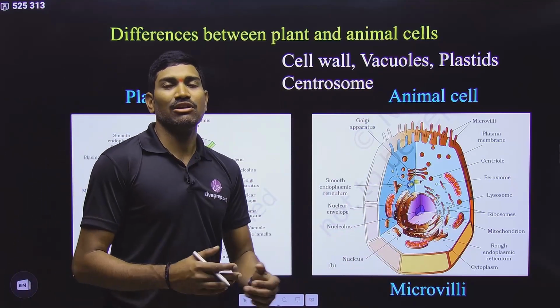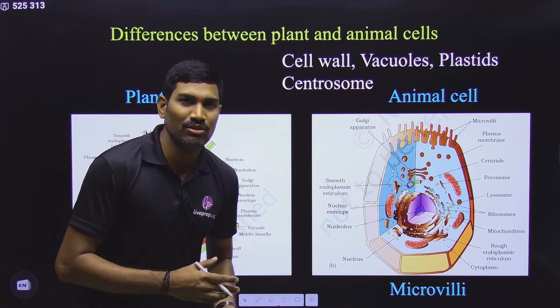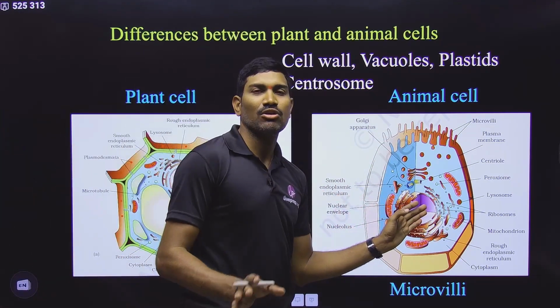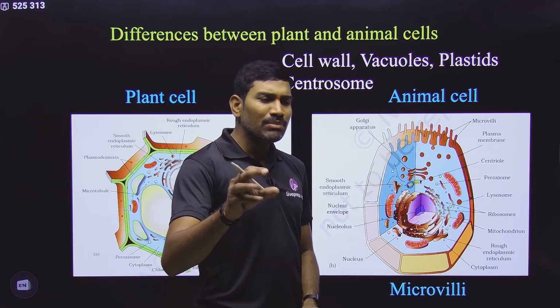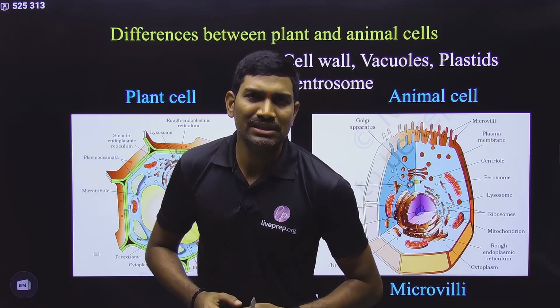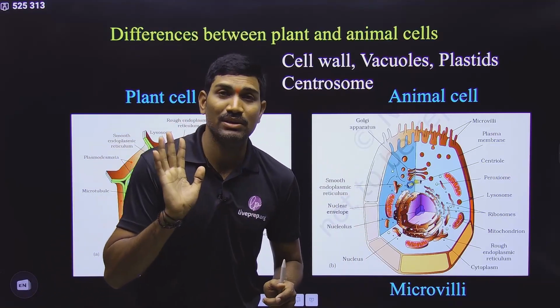Next one is regarding the vacuole. What type of vacuole? Here the vacuole means the sap vacuole. Sap vacuole is present only in plant cells. Sap vacuoles are not present in animal cells. Please remember, here I am also saying another point. Generally in animal cells we say that vacuoles are absent. There the meaning of vacuoles is sap vacuole, please remember.